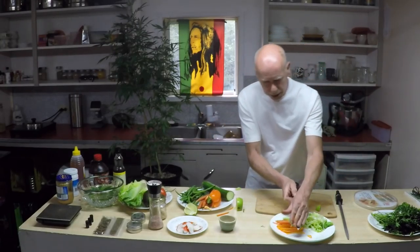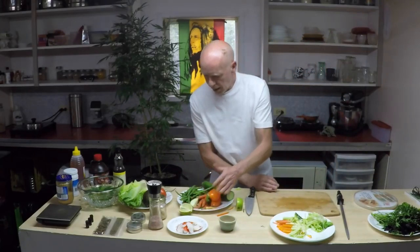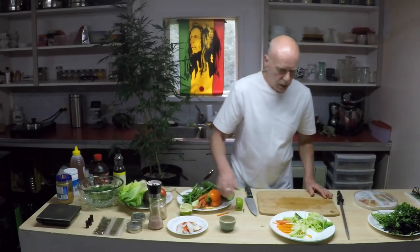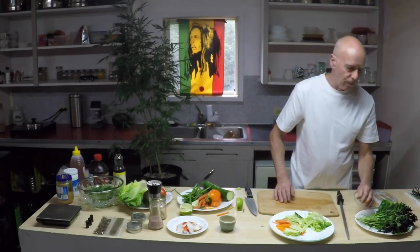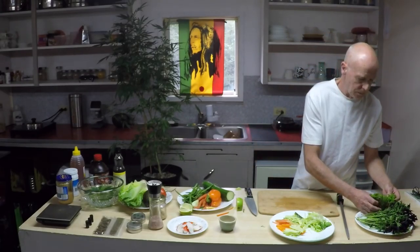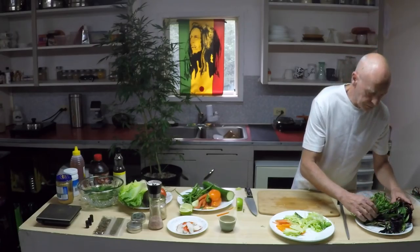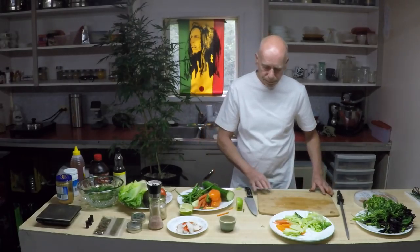Okay, put that aside. What else can we put in there? I tried using beans, it's kind of stringy, it doesn't work too well. We've got enough here to work with to get started. I got some nice fresh herbs here. I've got some parsley, I've got some fresh basil, and it smells really wonderful.